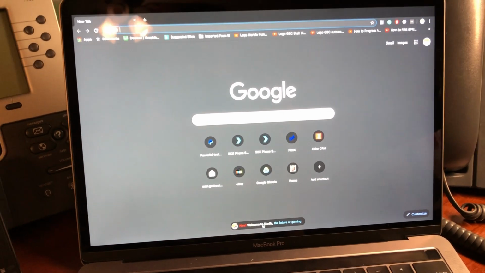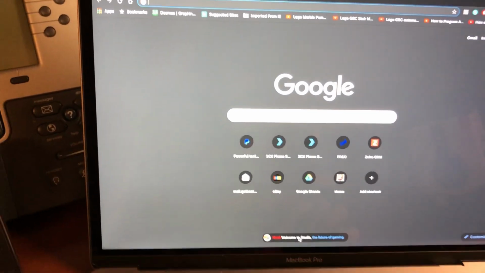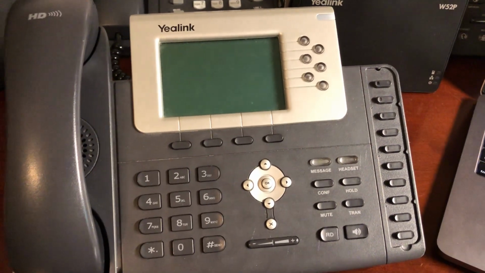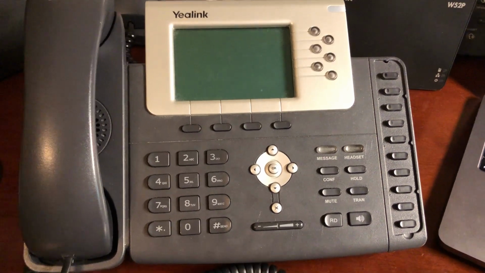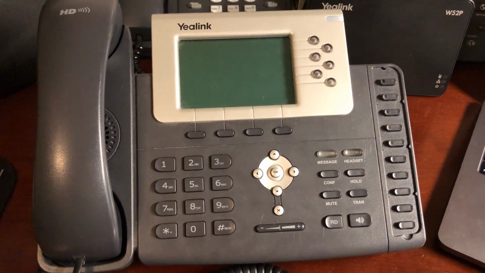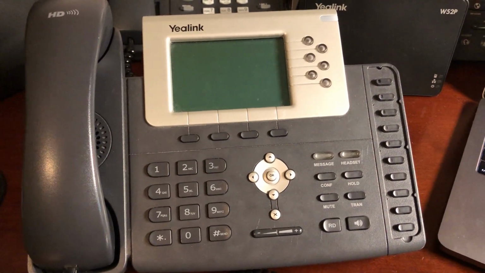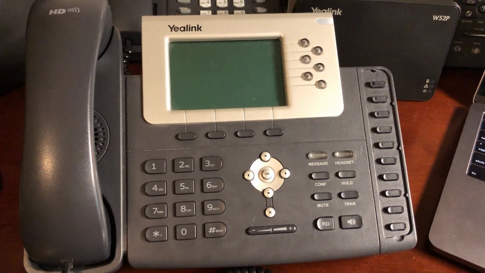3CX is a voice over IP business phone system. So it's all IP based using these IP phones. And in this example, we're going to be automatically provisioning this phone on the local area network where the 3CX phone system is installed. We're going to go over how to set up an extension and provision this phone to that extension automatically with whatever options we set up.